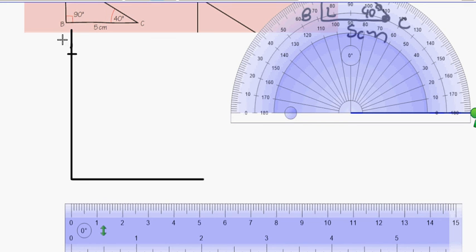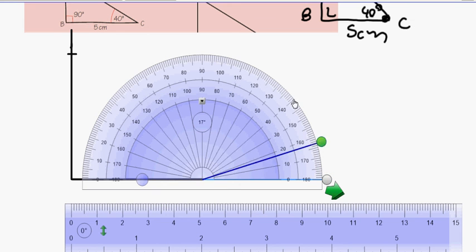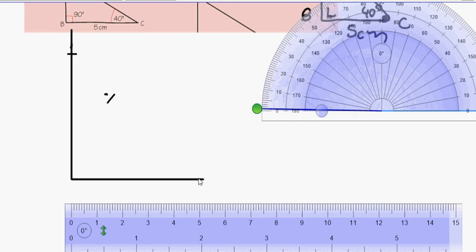Okay, then you're going to once again use your protractor. You're going to bring it down and you're going to measure 40 degrees. Okay, so that's 40 degrees there. So what we need to do is just put a mark in here again. Okay, 40 degrees. Now that I've done that, I'm going to draw this up using my ruler. I'm going to go through this mark until I hit the other line.